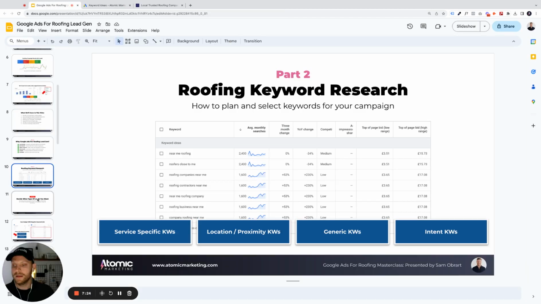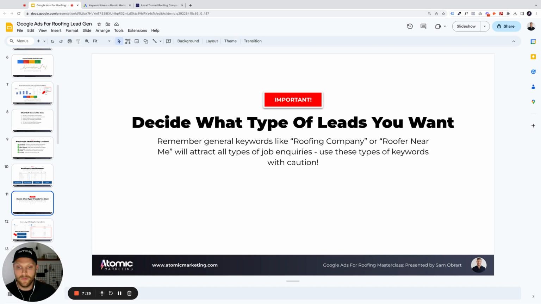And so really this is important: decide what type of leads you want, because the keywords that you choose will dictate the type of traffic that you get. So if you pick a keyword like roofing company or roofer near me, this may attract all different types of job inquiries. So you need to use these types of keywords with caution. If you're a general roofing company and do a bit of everything, then it's probably okay.